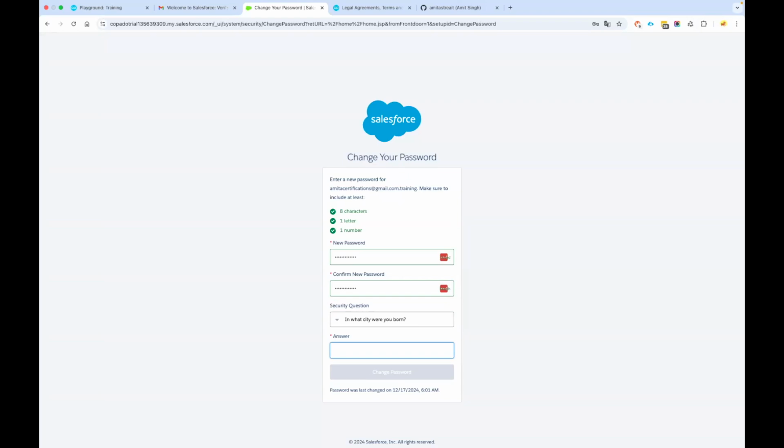Provide a password which you can easily remember. Then provide the answer, whatever the city or whatever the answer. Sorry, I've given the wrong answer. This is my favorite answer, which I usually put, and click on change password.